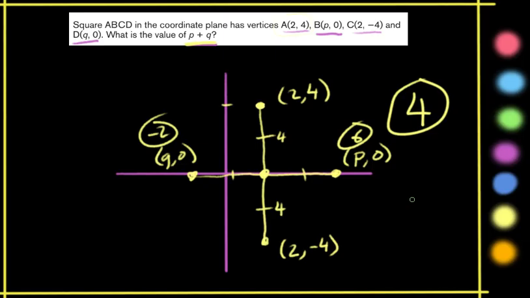All right, so another way to think about it, you don't even actually need to figure out these values exactly. You can figure out that the average of those two values is going to be here at 2, 0. And then since the average is at 2, 0, the sum of them has to be twice that amount. I mean, the sum of the two x coordinates is going to have to be twice this x coordinate. So that'll be 4. All right, great. Let's move on to the next one.